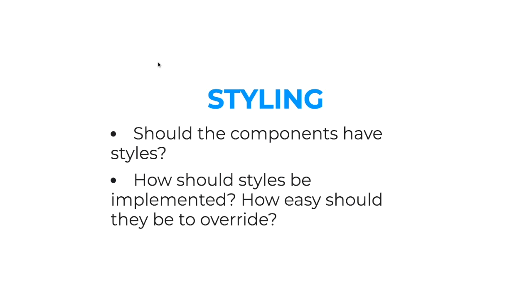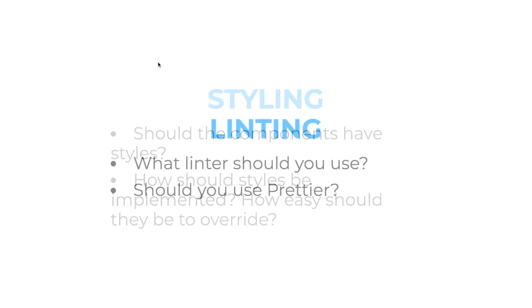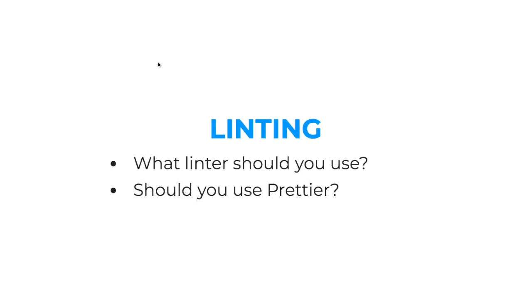How about you have a design language system that only some people in the company use, and other people don't? Do you make those the default styles? Are you secretly making some sort of political statement by doing that? All questions that you have to think about, and you probably are not really interested in staying up all night thinking about them, but you will. That's great because you get to decide these things. This is my favorite one. What linter should you use? Should you use a linter?